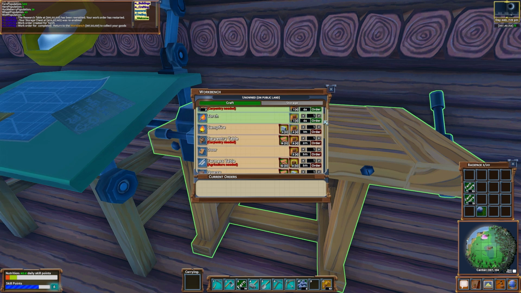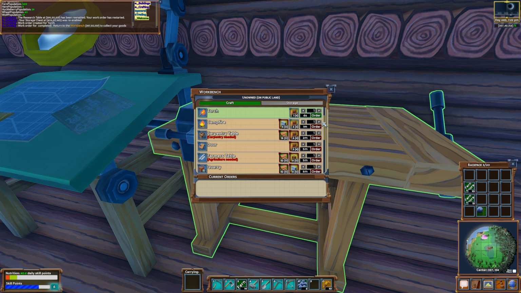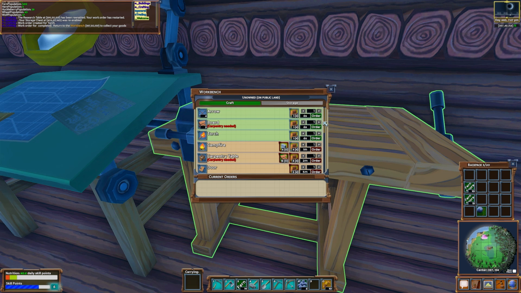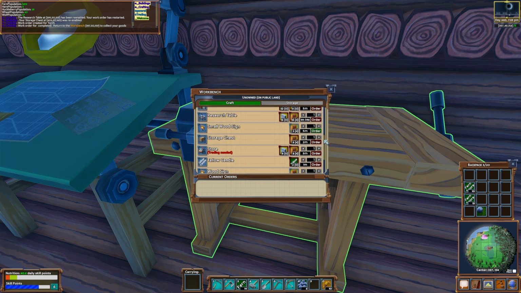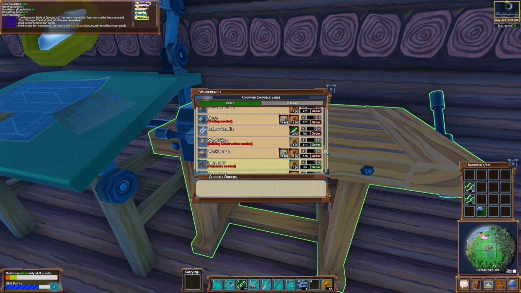Let's order up some... Actually, you know what? Let's look through here. Campfire, door. So I guess I'm curious about the color differentiation here. We have... oh, maybe those are things we don't have the materials for. That's probably it. So we have a quarry. That'd be cool. Must be placed in a room. Right, a workstation for hewing and shaping stone. Awesome. A small sign. Another storage chest. A store. We would need trading for that.